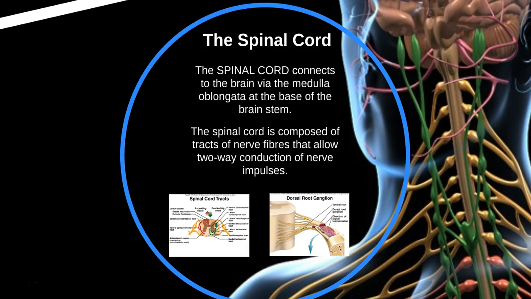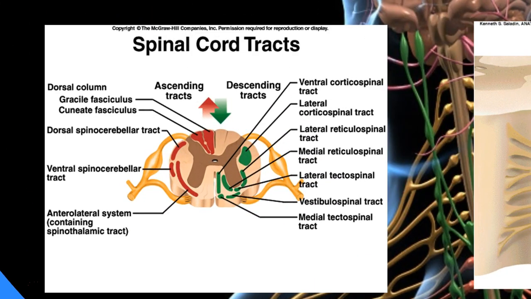We'll move on to the spinal cord, which is obviously the connector between the peripheral body and the central nervous system. And it's basically composed of a two-way superhighway for information, and the two ways are obviously up and down. Information that is heading up to the brain and information that is heading down to the body parts.